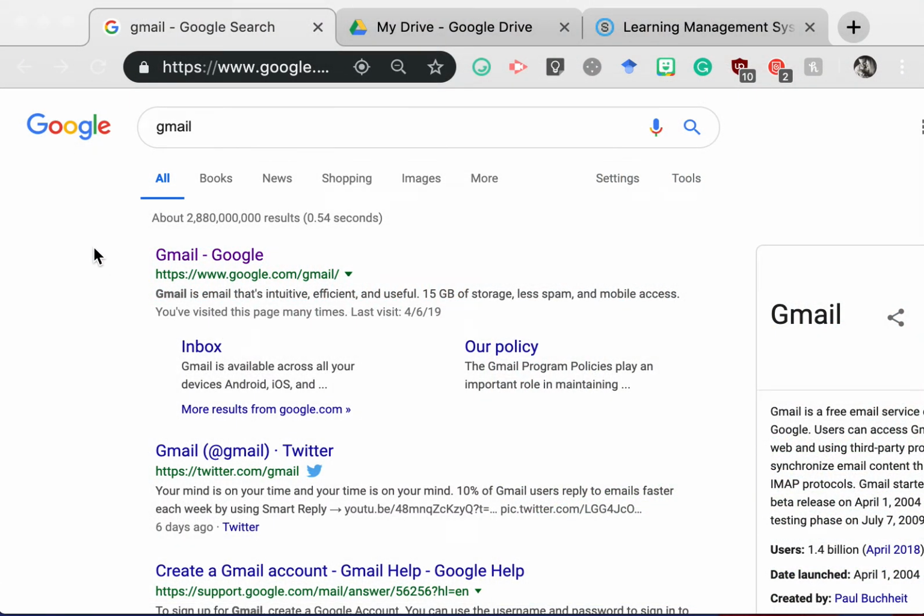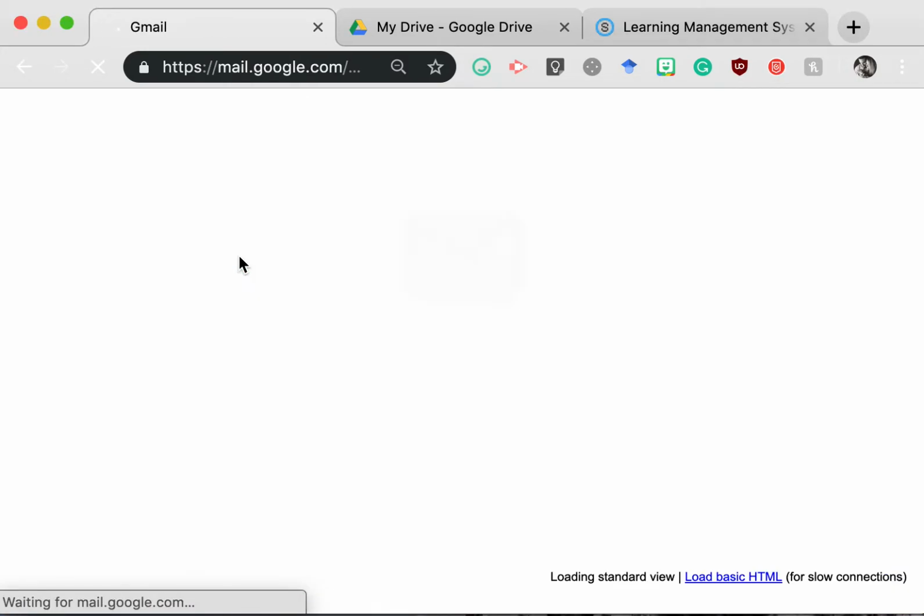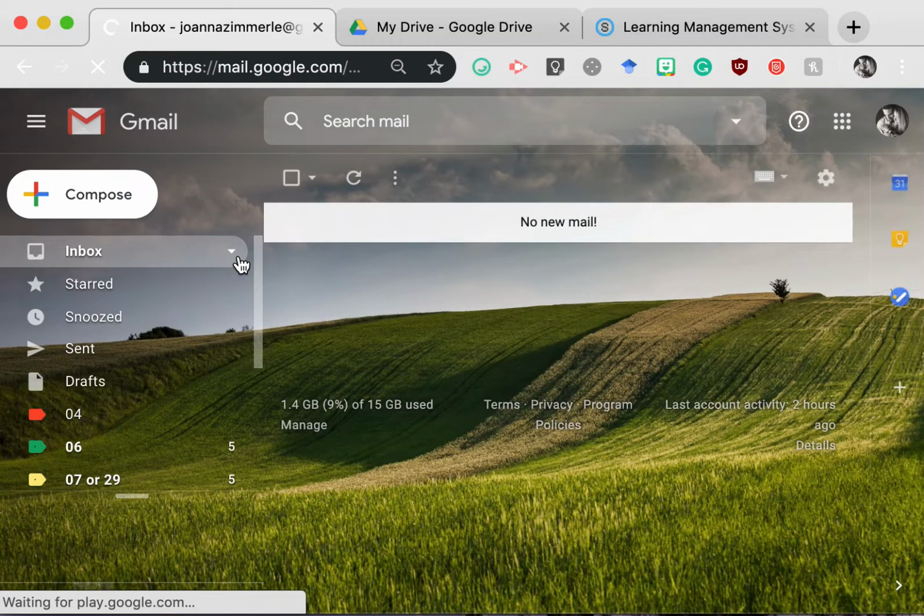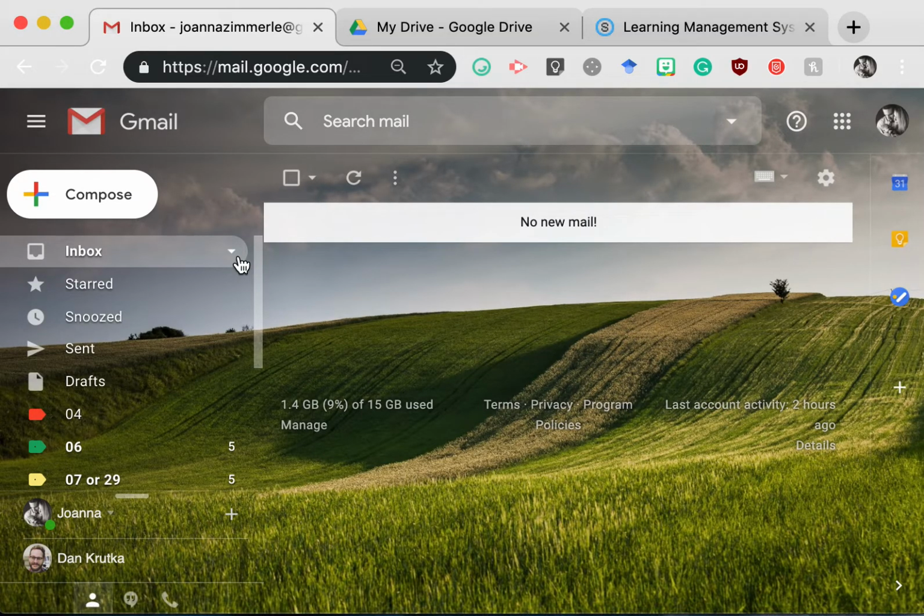First, if you don't already have a Gmail account, simply go to gmail.com and sign up. Make a note of your login so that you don't forget it. A lot of the educational websites you will visit for this class let you log in using your Google credentials, which makes logging into those websites a total breeze. Plus, you won't have to keep up with a bunch of different usernames and passwords.